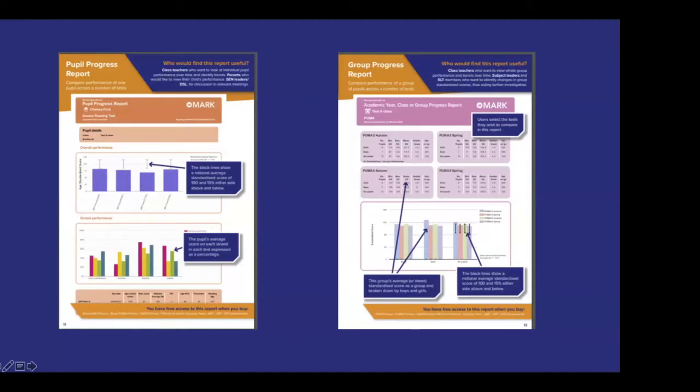If you're looking at pupil progress, you can see test on test data. You can see here that there are 4 different tests showing. The cat's whiskers, as I call them here, are where they should be sitting to be in the nationally average bracket. So you can see that this child consistently is under the national average.